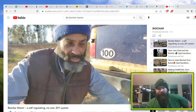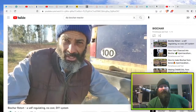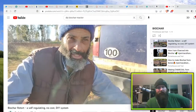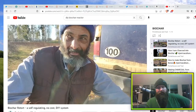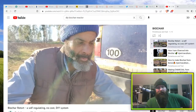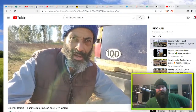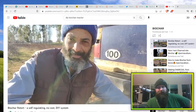So again, these are cut ends from a mill that is just allowing people to come and grab this. Otherwise, it would be either burned or disposed of. And I really do like the idea of taking something that's going to be discarded and then putting it to good use. So I'm hoping that's what I'm doing here in this process. But again, it's all new to me. So I'm going to bring you along and we'll see what happens.